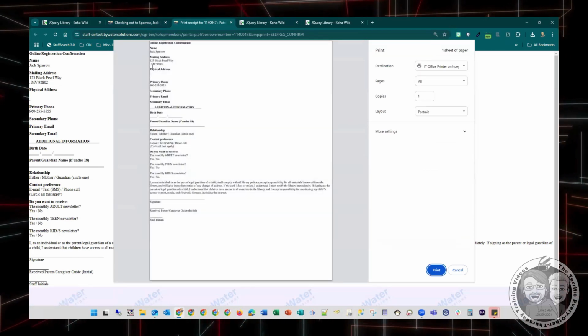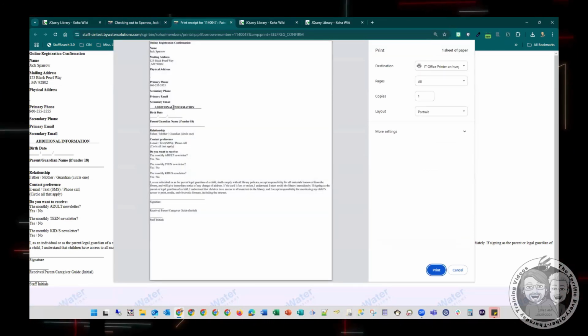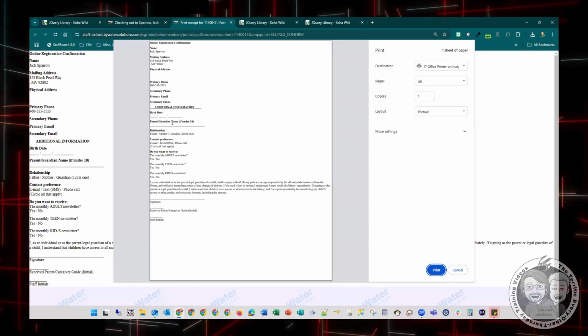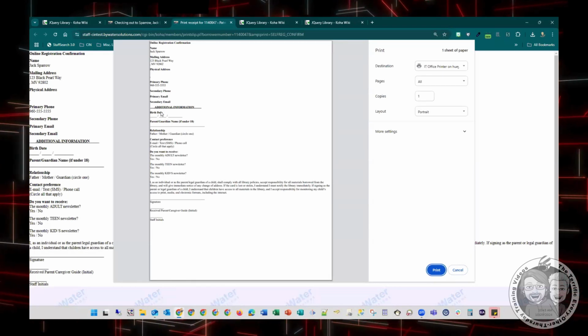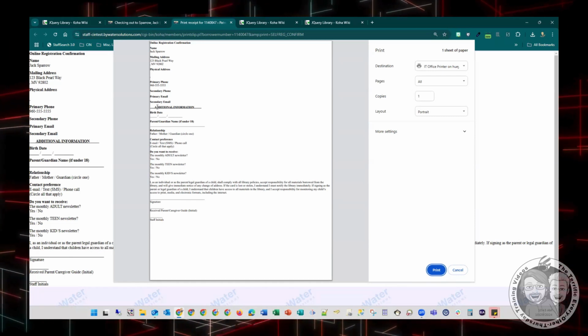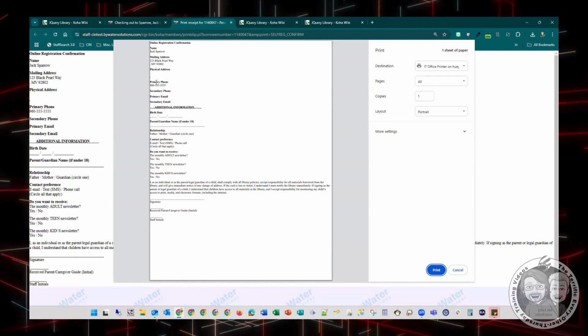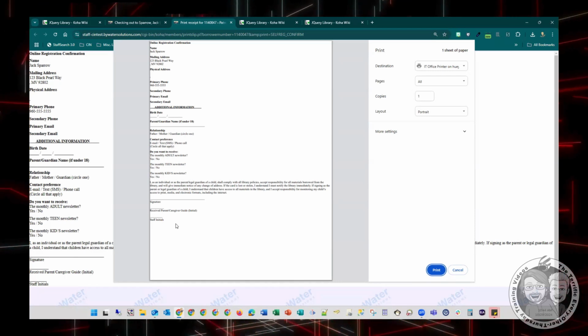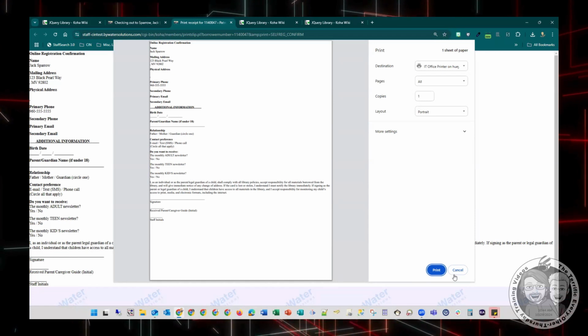And this is what ours looks like. So it's grabbing information, and this additional information is just stuff that I put in there manually. So this is all just HTML information added to the bottom of it. So this is all information that's grabbed from the account and then additional information added.